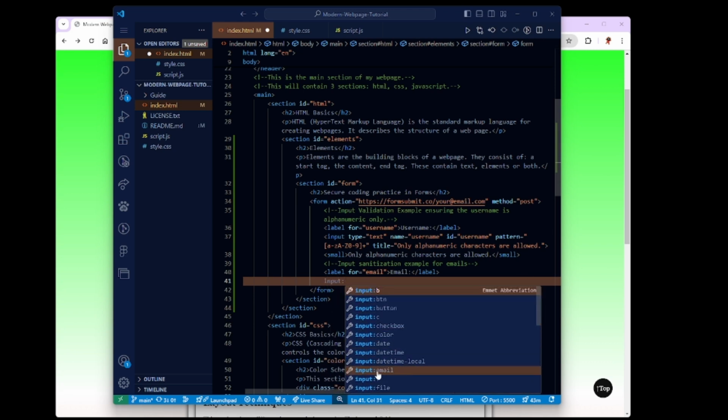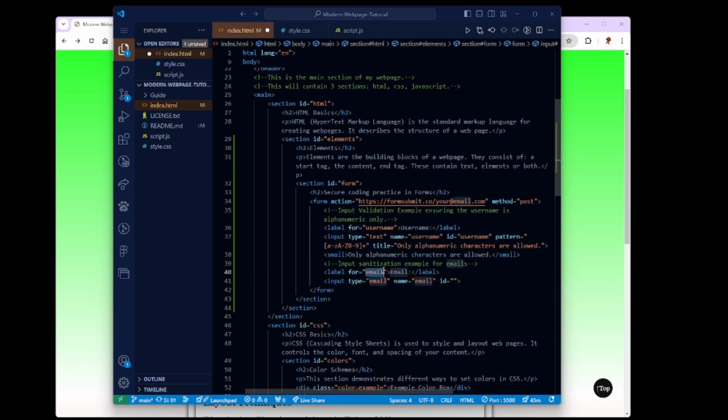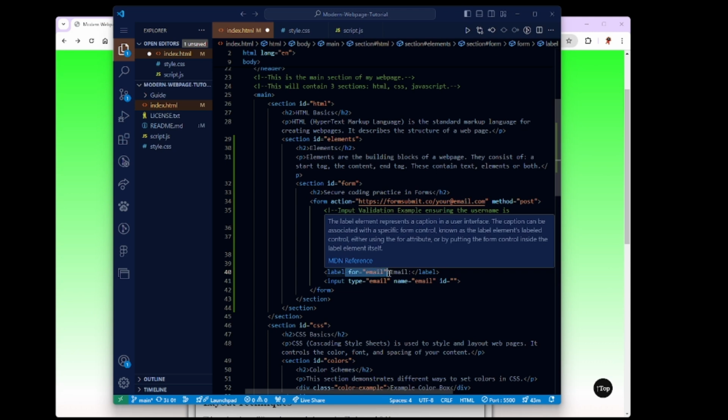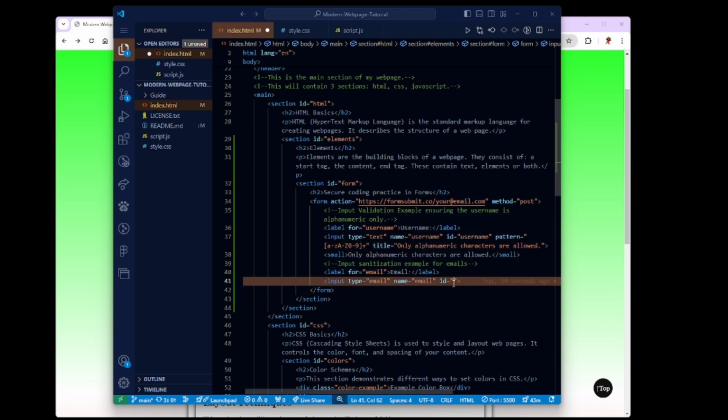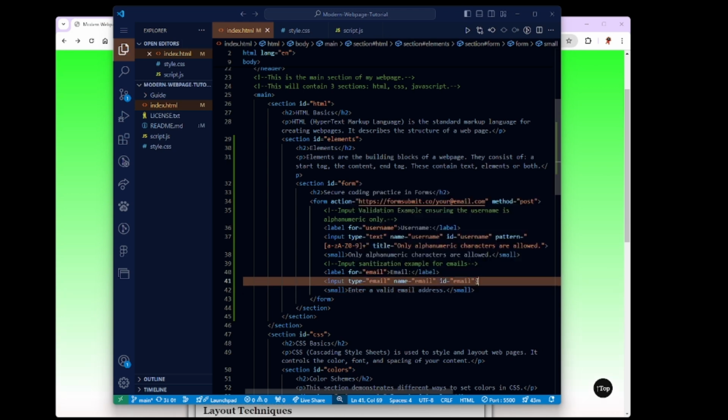Of course, we're going for input email, and for the name, we're going to do email because our label for email is what we're going after. And then we're going to do email for the ID. And then we're going to do another small, and we're just going to tell the user to enter a valid email address. And then we're going to set this to required.